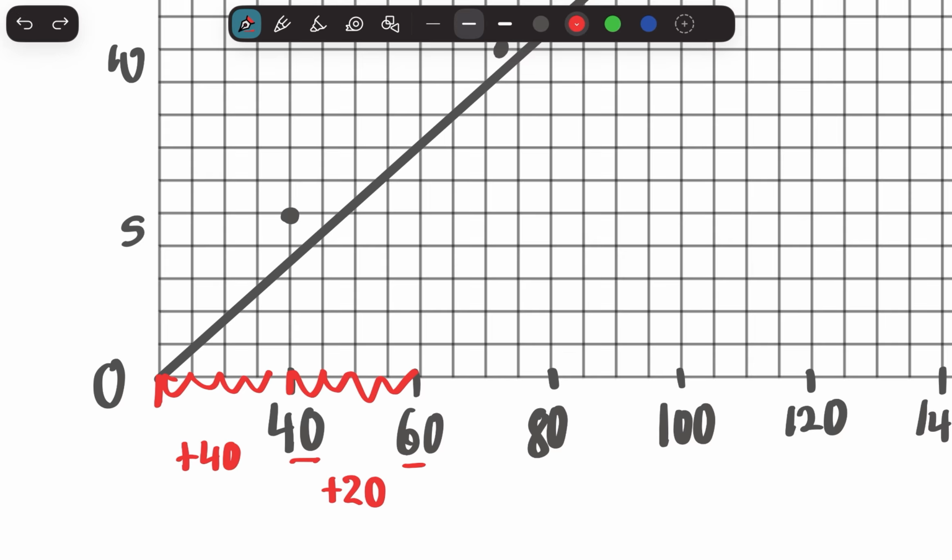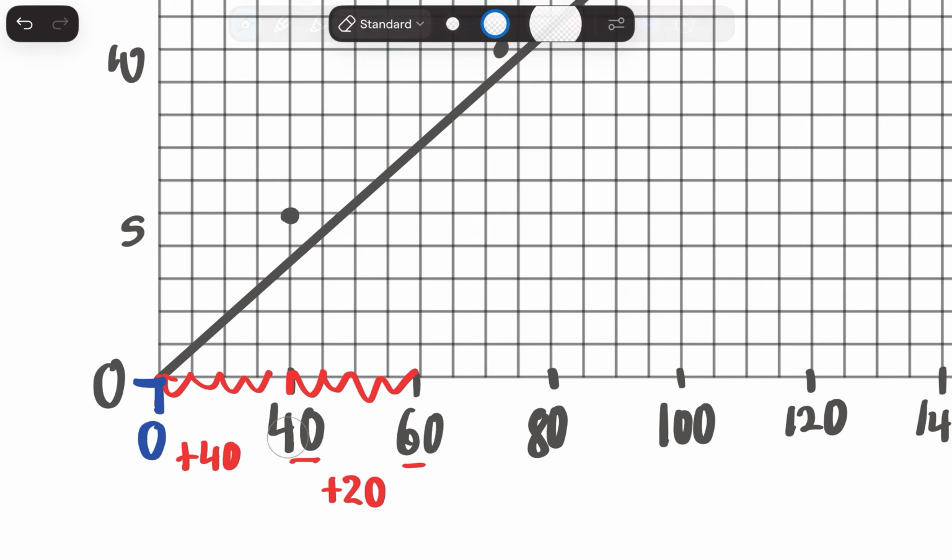So in our origin, this person has labeled the 0 over here, but they haven't labeled it down there. So you have to have your 0 on both sides like that, because sometimes it might not be 0. Sometimes you might want to start off with 40. This person could have actually done that.